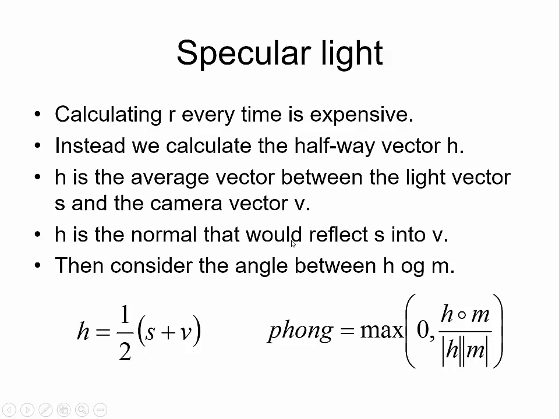will give us a smaller but more intense spot of shininess on the object that we're rendering. So h, well, here I say the average vector, but it would more be just the sum of the light vector s and the camera vector v. Don't need this half here. So h is the normal that would reflect s straight into v, and then we look at the angle between that vector and what we should actually be reflecting around. But in fact, we never actually do the reflection. We just make this imagined vector h, which would reflect the light correctly, and then check how it differs from the vector m. So that's our specular light.